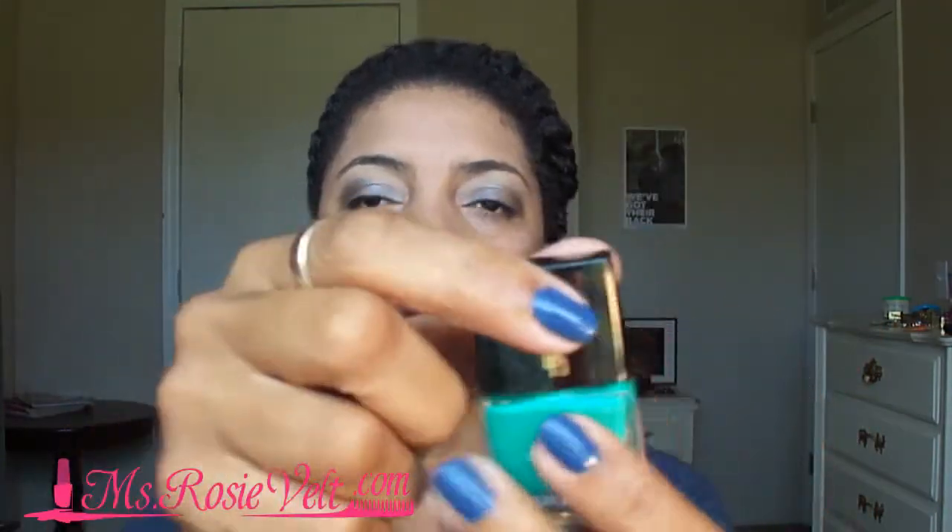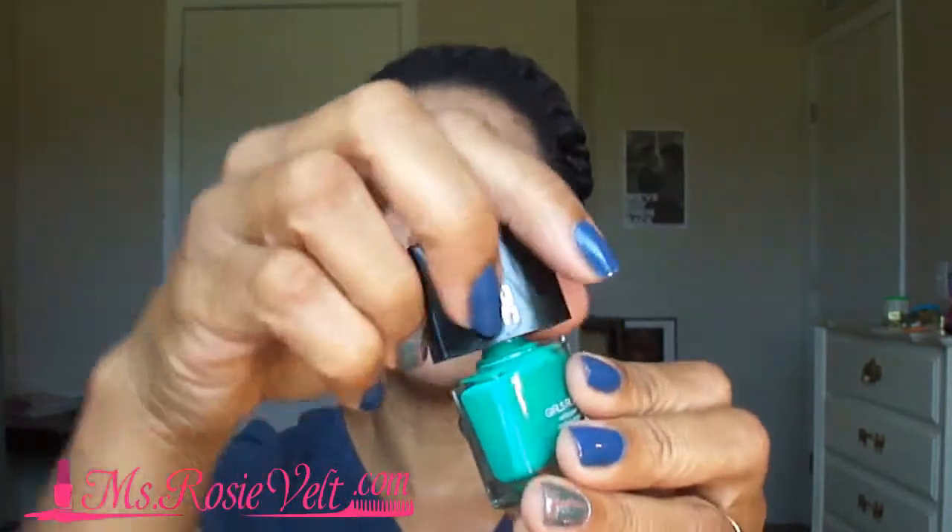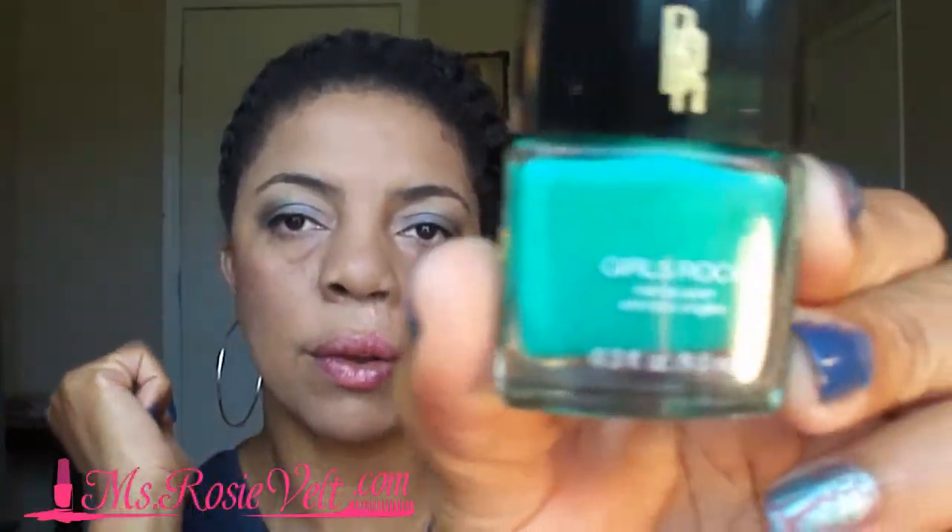The polishes are really nice — the color is very true to what you see in the bottle, the polish is very well pigmented, it goes on your nails really nice, and it dries to an even finish with two coats. I'm glad that I added them to my collection. The bottle is a very sleek rectangle-type bottle with a curve in the rectangle, and the top is made the same way — rectangle with a curve. You just remove the top and then there's a short wand that you use to polish your nails. On the bottle top there is the Black Radiance logo stamped on it, and you see the Girls Rock logo on the front of the bottles.